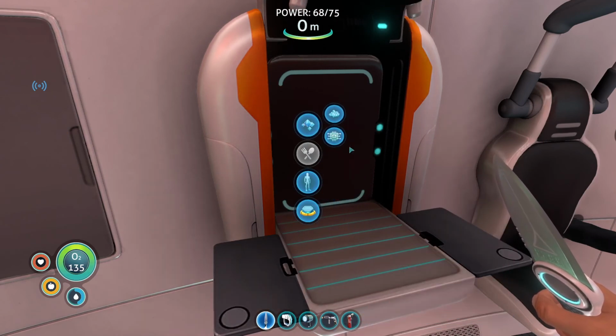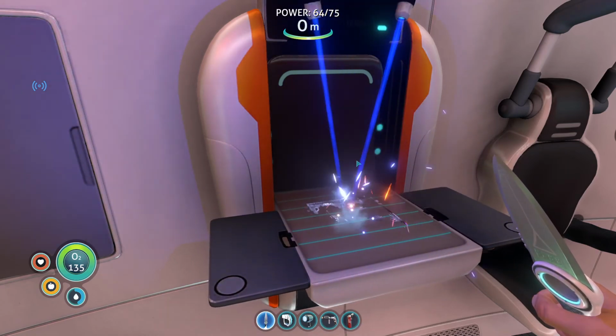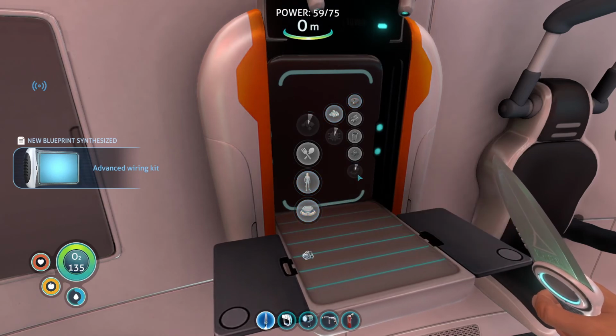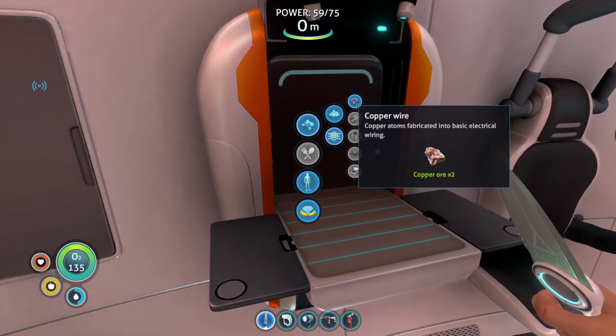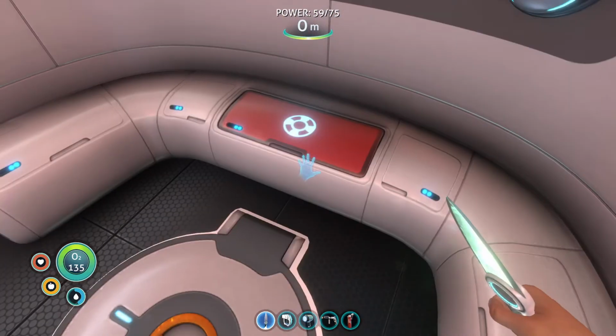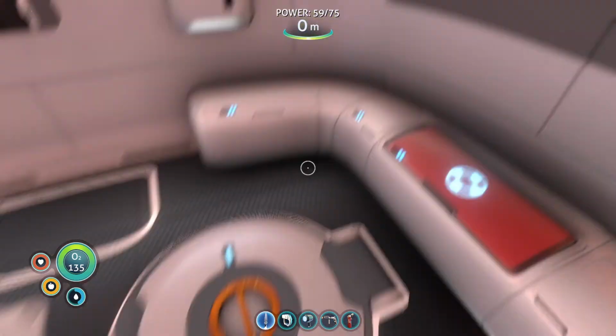But let's see here. So you want to make a computer chip? Don't know why the table coral is needed for that. Then we make a wiring kit. Beautiful. Oh, we need to get out some acid mushrooms. We only have one. Oopsie.